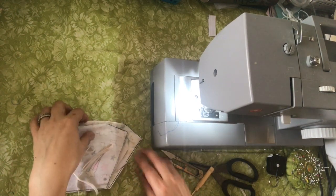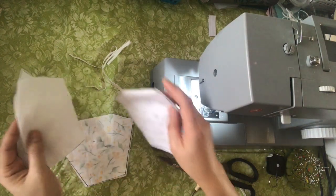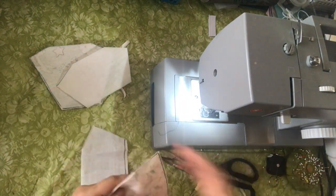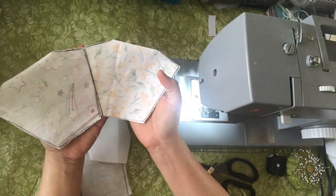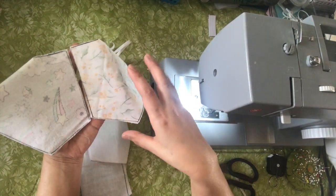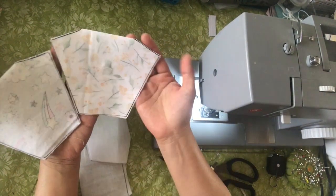And today we are going to do the second pattern of the fabric mask, because I have some requests that they want to see how I put my mask together. So this pattern also is already up on my website, and please remember, do not download and print and cut, because that's not actual size, but it just shows you how it measures around to come out to this shape.